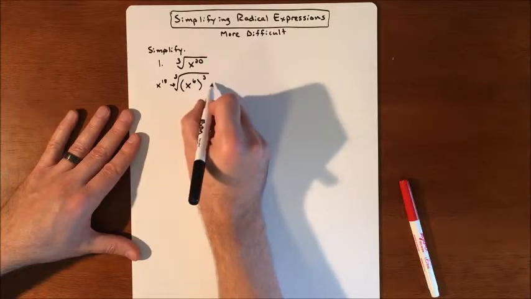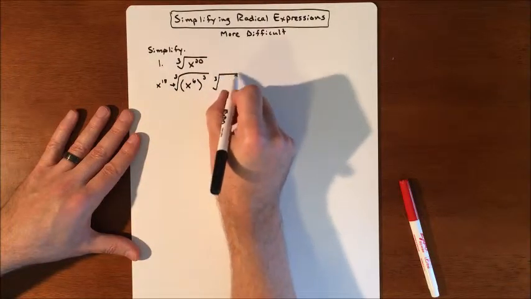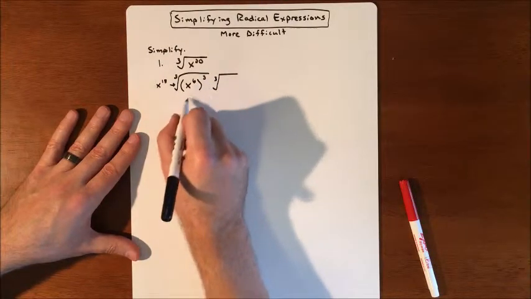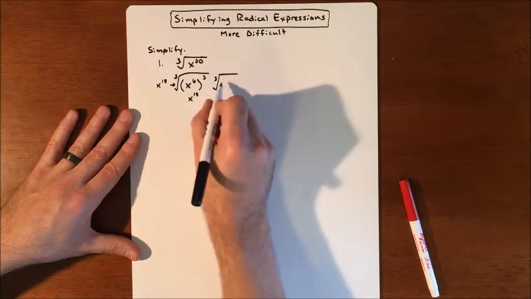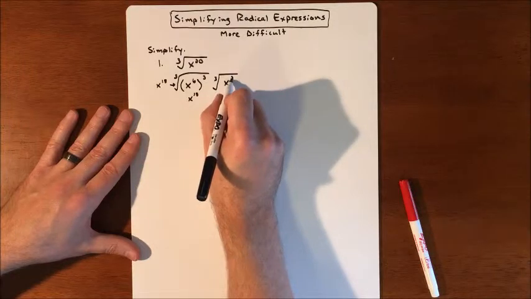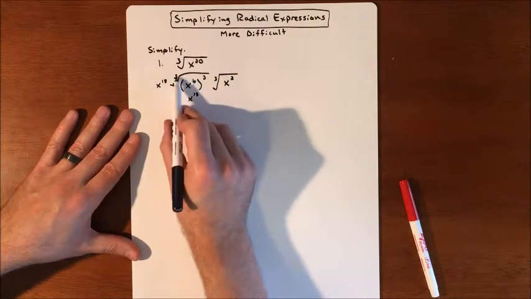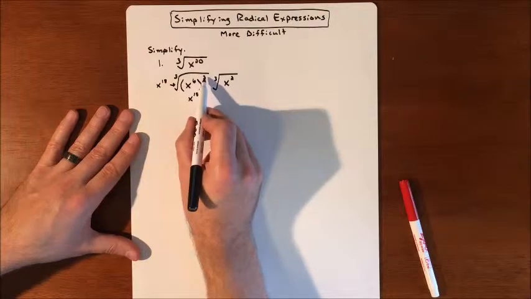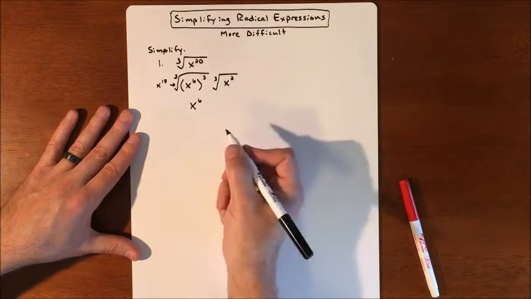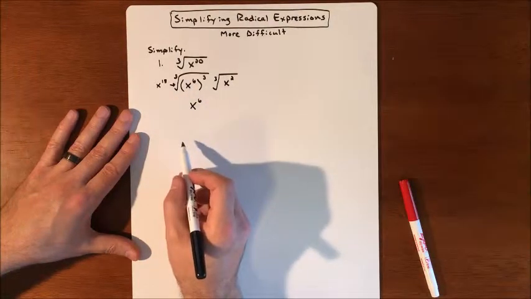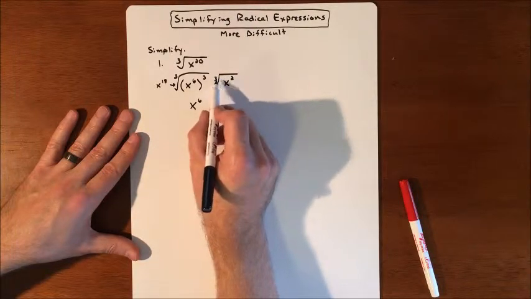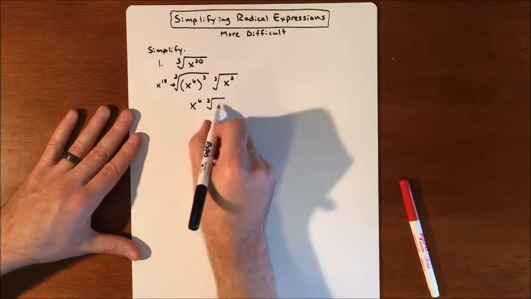So we're going to break this apart into 2 pieces. One of them being a perfect cube, and basically whatever's left over. So this is 18, but we have 20 x's altogether. So we have 2 more x's that are left over. So this we cube root. Cubes and cube roots cancel each other, so that becomes x to the 6th. We can actually cube root it, so it comes out of the cube root. And this, we don't have enough x's. We only have 2 and we need 3. So that is going to stay on the inside.